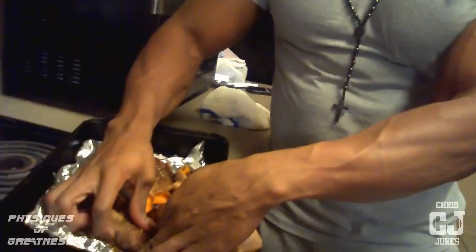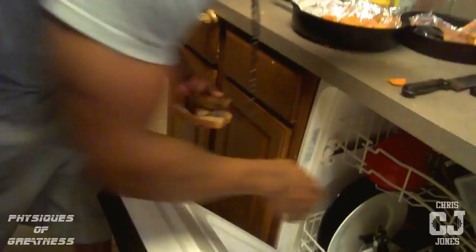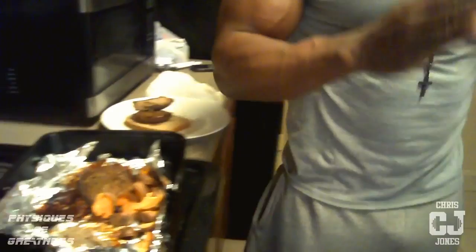Since I'm bulking up, I'm going to have a piece of wheat bread with it — make a little sandwich. If you're trying to just strictly stay lean, eat the meat and potatoes without the bread. If you're trying to bulk up like I'm trying to do, go ahead and make a sandwich with it. If you're strictly staying lean, eat the meat by itself with two cups of vegetables. But right now, focus on building muscle and bulking up.